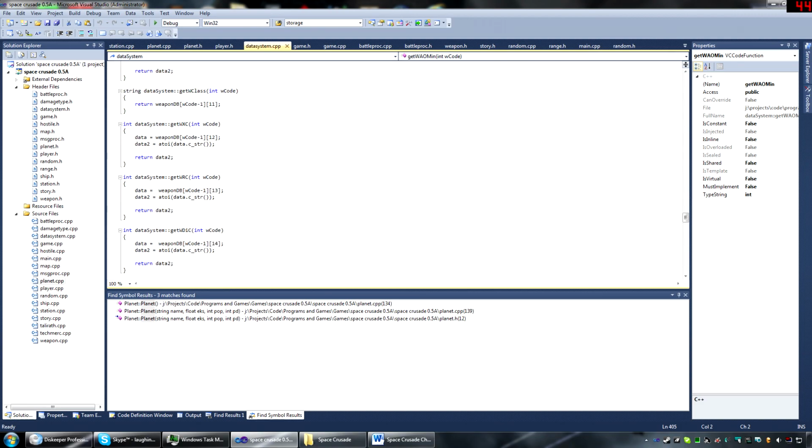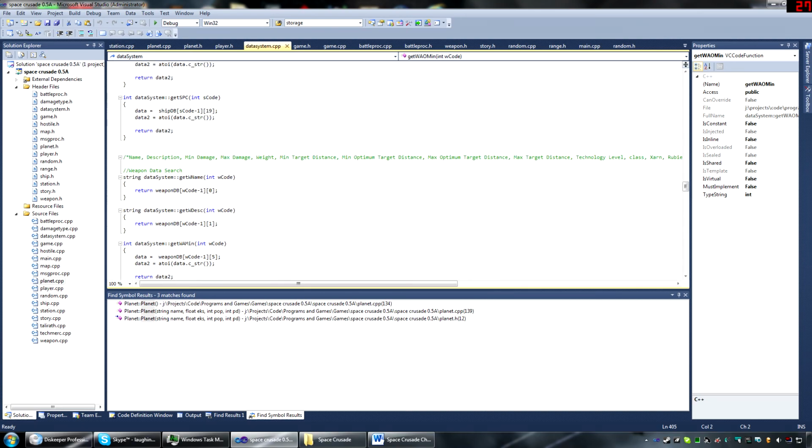DSC here. Get weapons Zarn cost. The I-code will be W code here, and it takes one off of that and searches the weapon database for how much Zarn the weapon costs, which is the 12th element in the array. And then it casts that data to an int from a string, and then returns the data to that function.